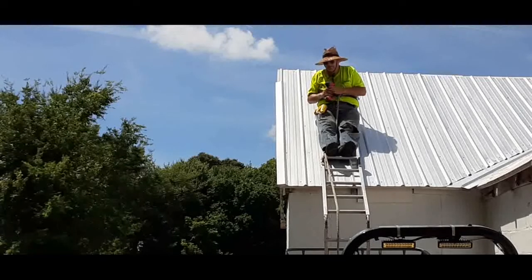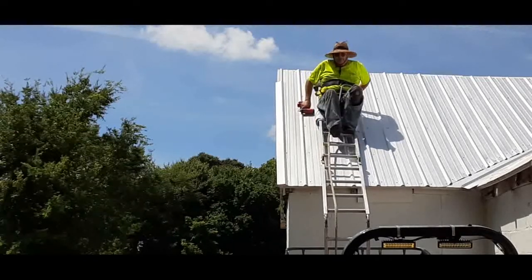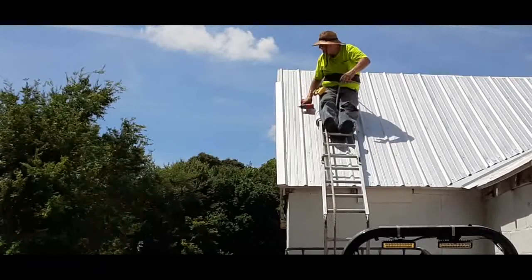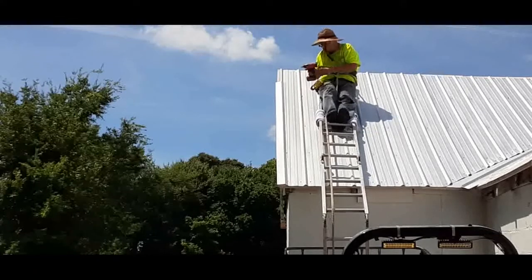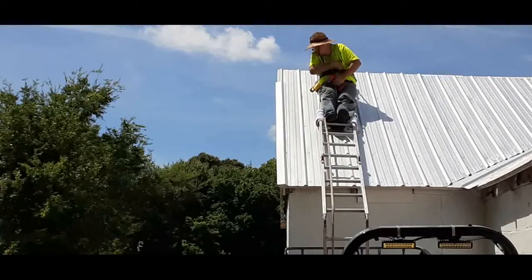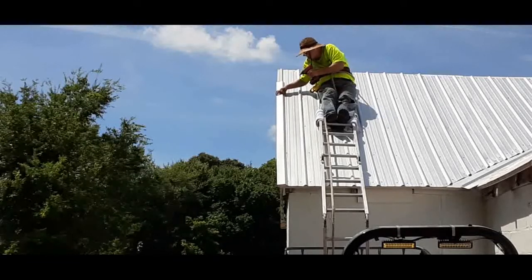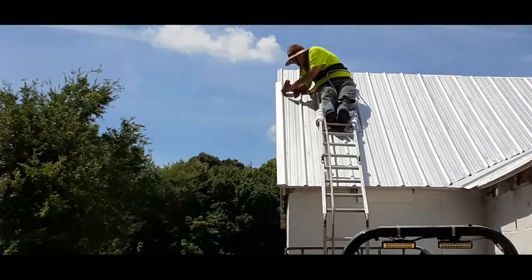I think we're gonna put that top one in. Now I want to be at least a foot away from the top as I'm gonna overlap it. Now we'll actually put it over here. Need to cover up this hole.